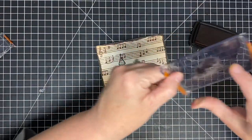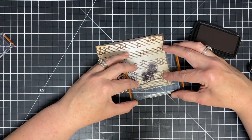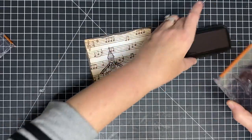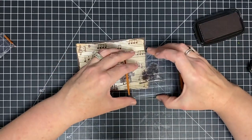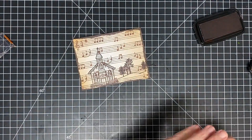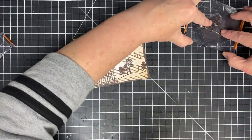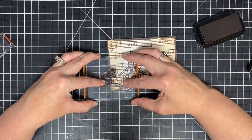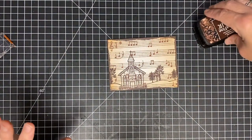Pulling out all my stamp sets today, by the way. So I'm just going to carry this little guy, and I don't have to do it low, but I think I'll do it about like that. Do that guy there. And then what I did on my other one was I just took the same stamp. You don't have to. You can get a different one. And I just kind of carried it over here for another little tree and kind of continue that little ground. And then I'm doing one on the other side, and I'm not even going to go to the smaller trees in the set. I'm going to use the other side here and stamp it just like this to get that tree. So perfect. That's your background, okay?